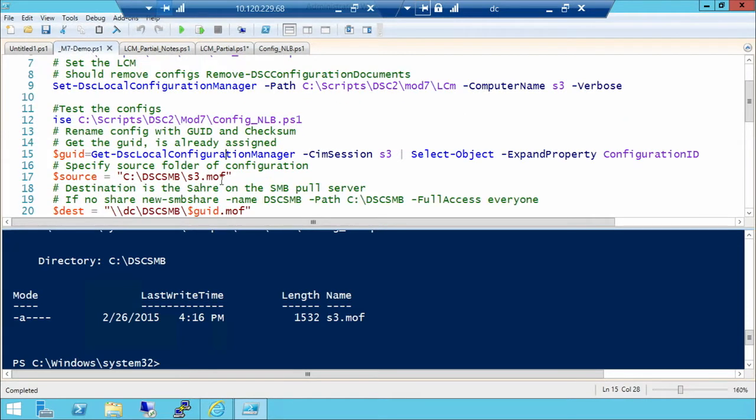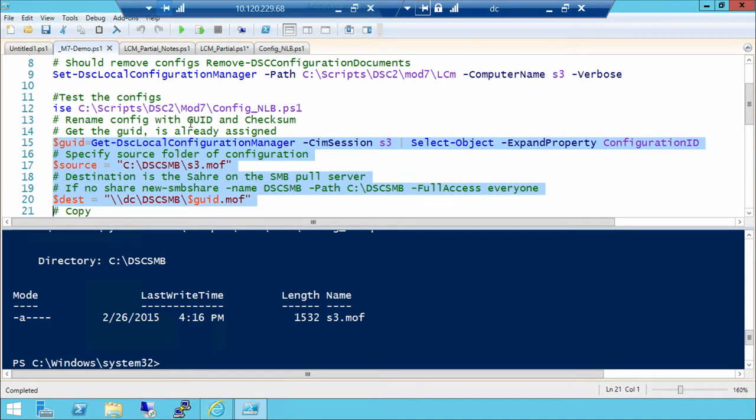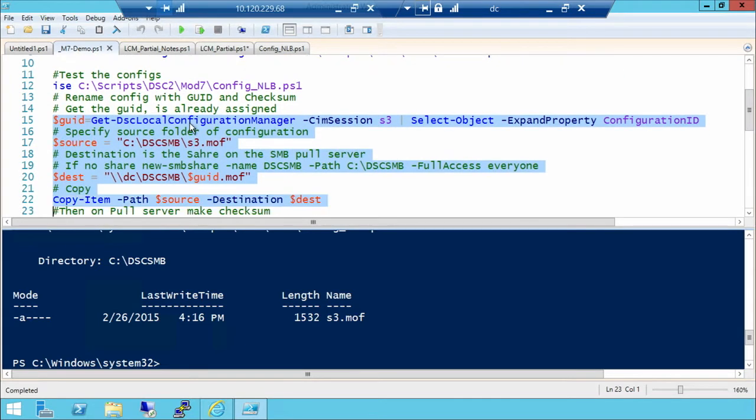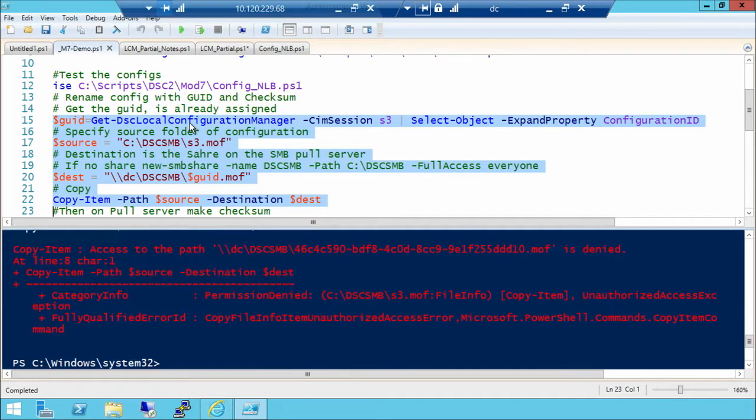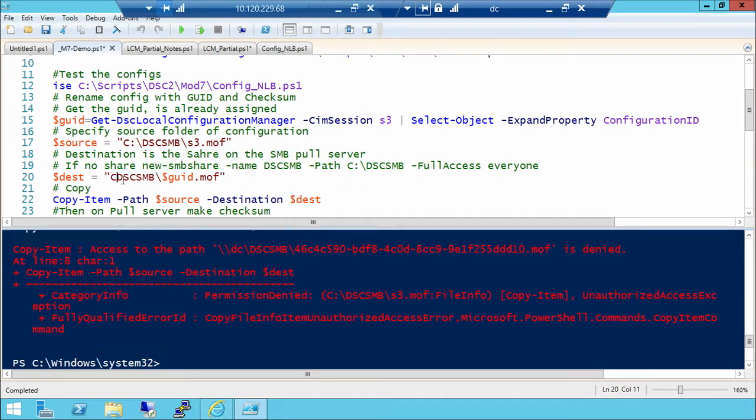So I'm going to do that. Remember, I have to do the whole GUID trick again, and we've gone through this in the previous DSC MVA. This is going to copy my configuration out. I was getting this yesterday, so I should just fix it right now: my destination, C:/.